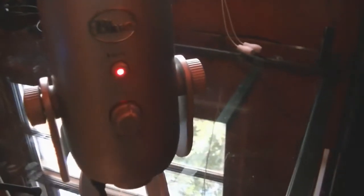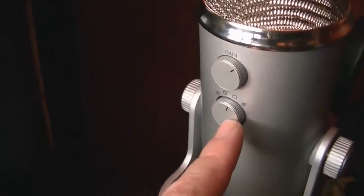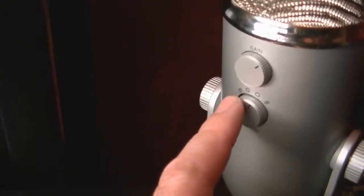There are also some features not found on the Audio Technica. This dial here is volume — you can plug a headphone into the microphone. You plug your USB into your laptop and whether you're using GarageBand or whatnot, existing tracks will come out on your headphone with this volume, which adjusts a mix for you as well as what you're playing currently. It gives you the feature of automatically doing a zero latency mix. On the back there are a couple more features: the bottom dial lets you choose your pattern — bi-directional, cardioid, omni-directional, or stereo. I've set it to cardioid since the AT is cardioid, so we're comparing apples with apples. There's also a gain control to adjust how strongly it's picking up the signal.